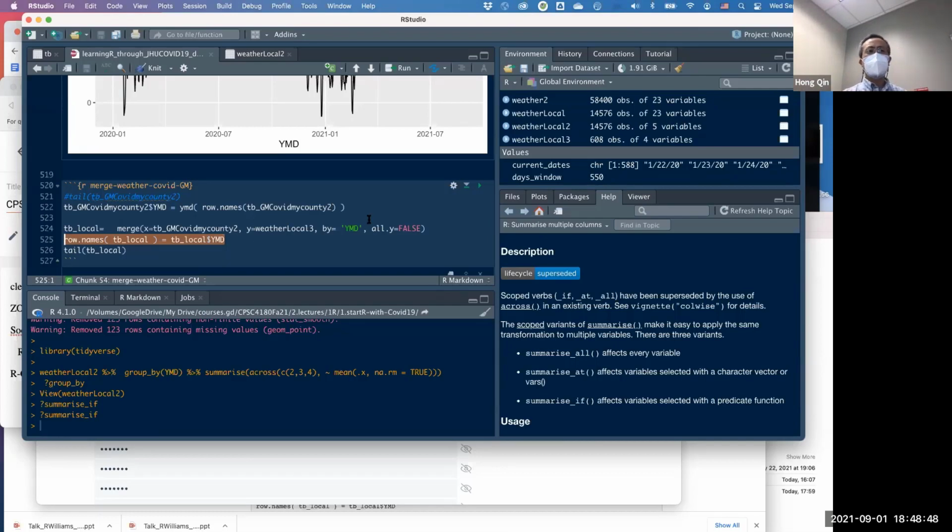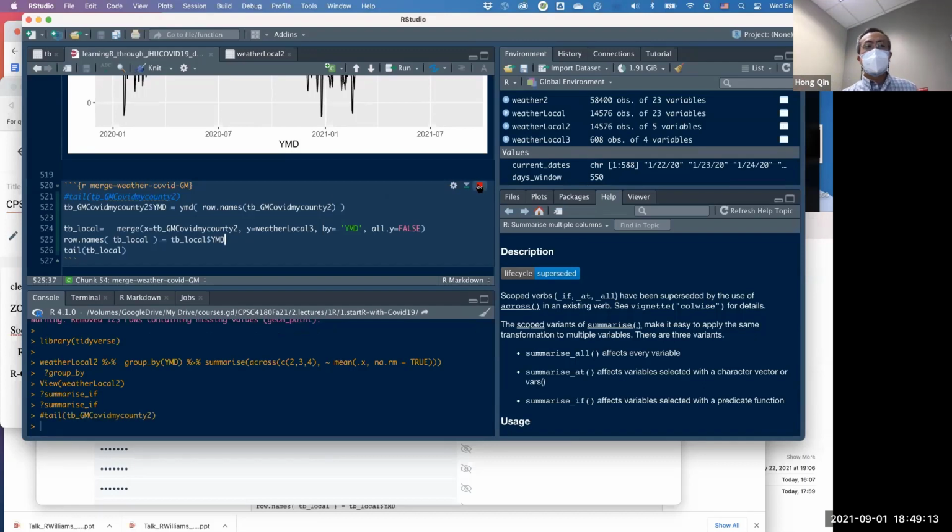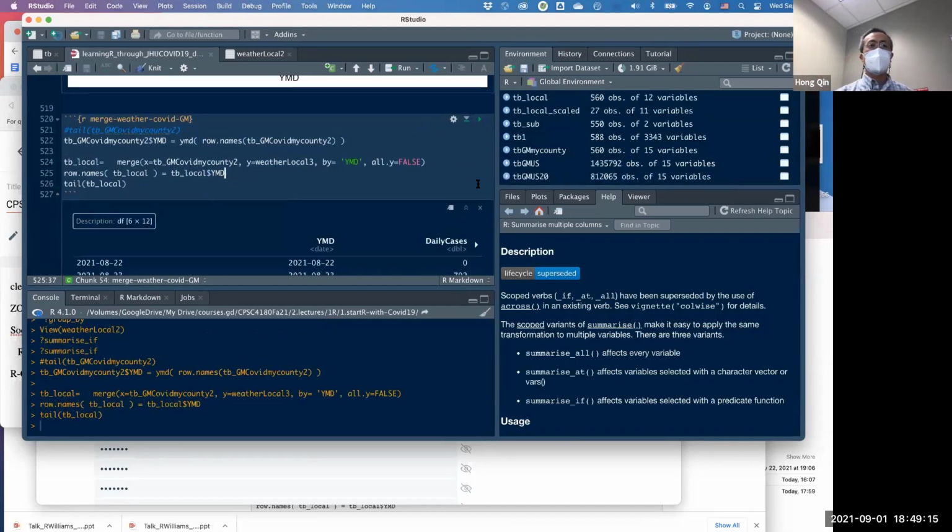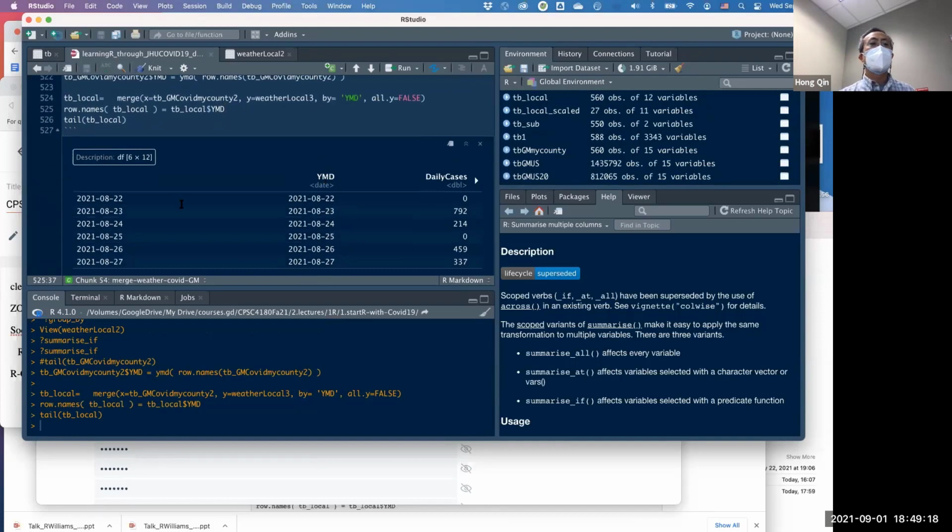It's a good habit, even though it seems unnecessary, because it keeps our sanity together. At least you have two different ways to keep track of data. So that's the row name, that's the date. When they are all matching, hopefully everything is fine.